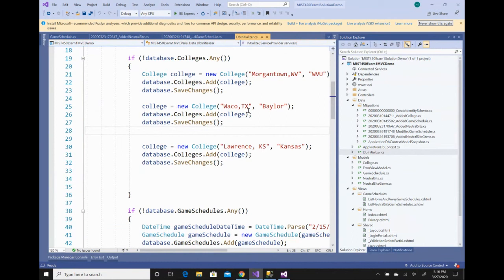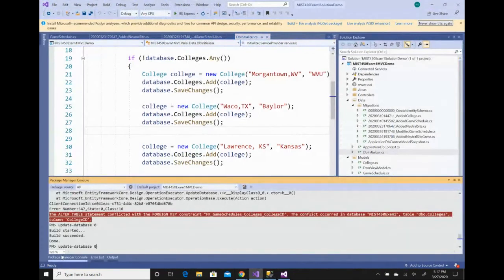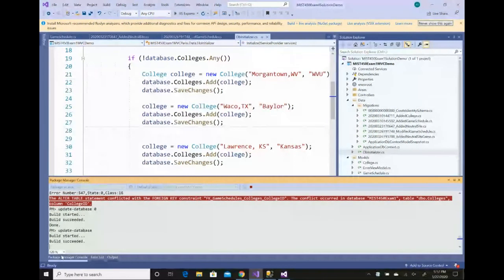So the easiest way is to clear out the database, do an update database 0, then migrate forward, update database.